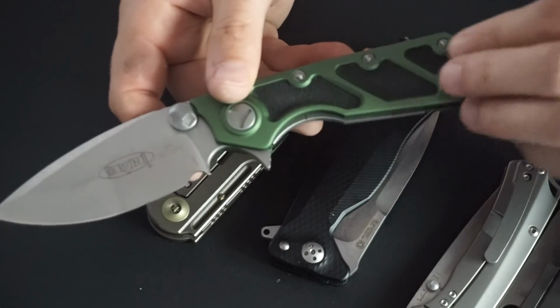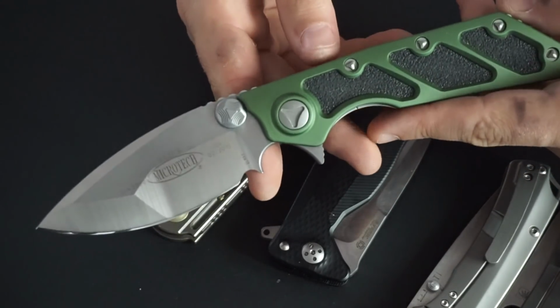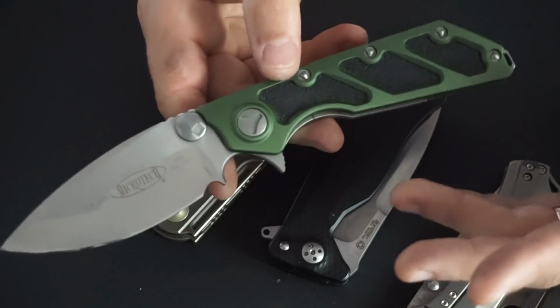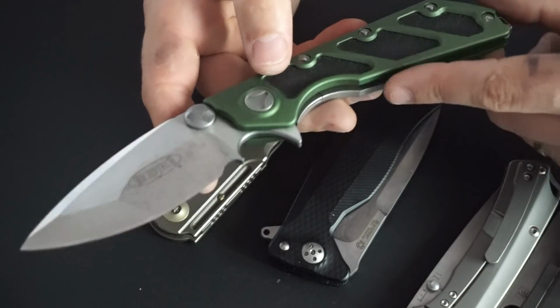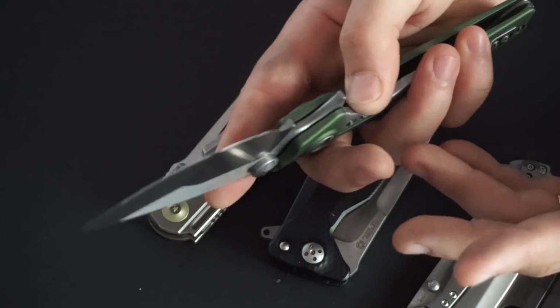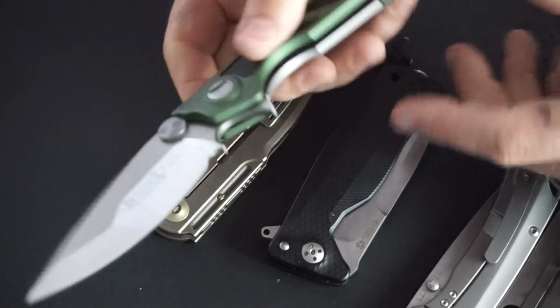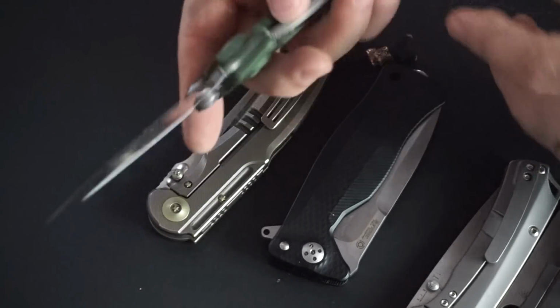rough sort of ultra grippy material. There's just a lot going on here, and if all this going on here suits you, then you'll get joy from this purchase, even though it is really, really expensive. Obviously the mechanical and the material prowess is definitely going to be there, so it's a well put together knife. It's just obviously a matter of taste.